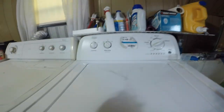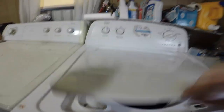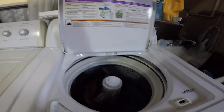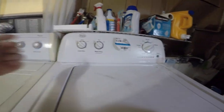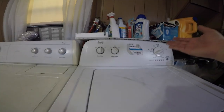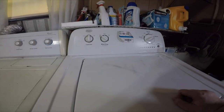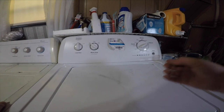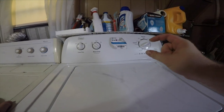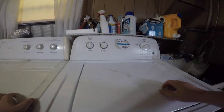Next step is we have to look at the size of the load. Right now the washer is about half full, so it's going to be a medium load for us. If it was up fairly high it would be a large load, and if it was a lot lower then it would be a small load. I always wash all of my clothes on cold water — that's the water temperature that's going to be inside the washer. But if you have special instructions on the tag inside of your article of clothing, then you want to choose warm, cold, or hot accordingly.